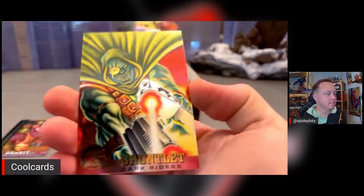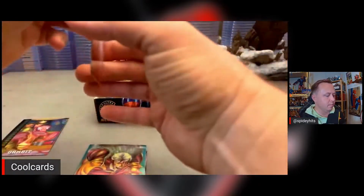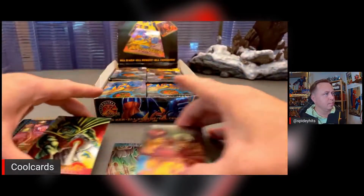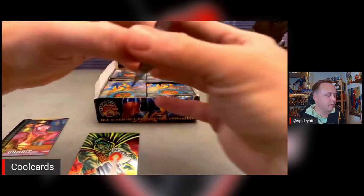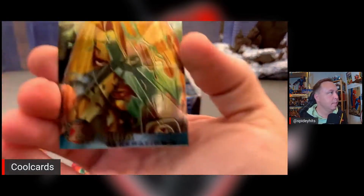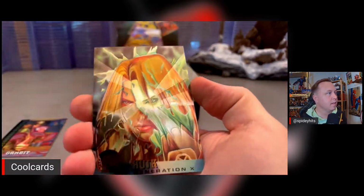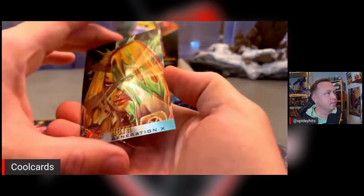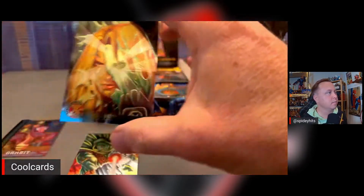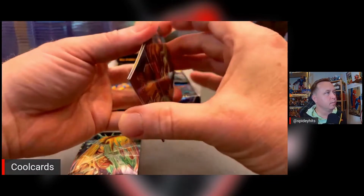So that's okay. Yeah. So they did this Dark Riders team. It must have been something that was big in comics at that time for this set. Not my cup of tea, but sure. There's a Husk card. I didn't know that exists. Yeah, I actually forgot about it too. Oh, we got to get to our friend Daniel. Daniel's a big Husk fan. He just had Simone Bianchi do an original painting of Husk for him.